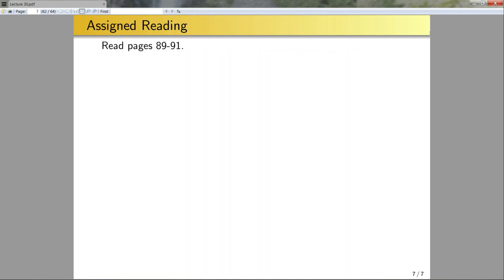Okay, so we have some assigned reading. I want you to read pages 89 through 91. Here I covered example 30 already, but I did not cover example 31. So that one's new for you to look at. And there's also another example of a coin toss game that they use when introducing expectations. So you can look at that if you want to see more examples there.